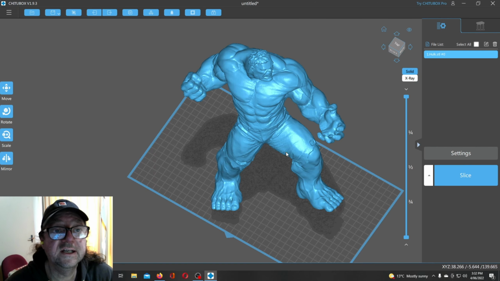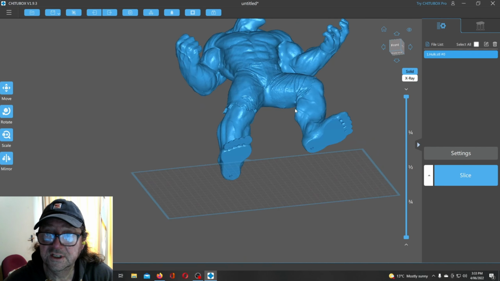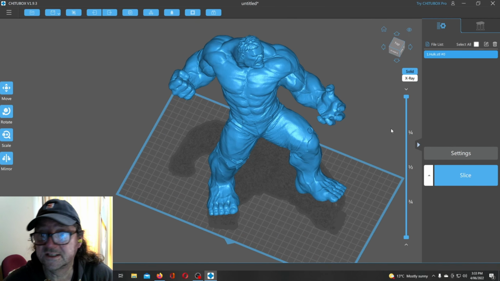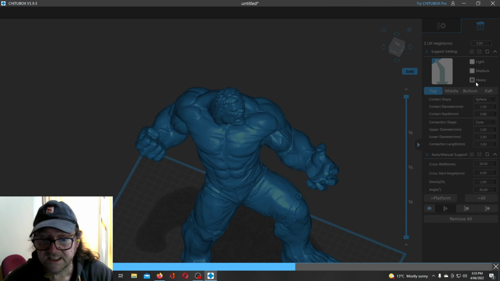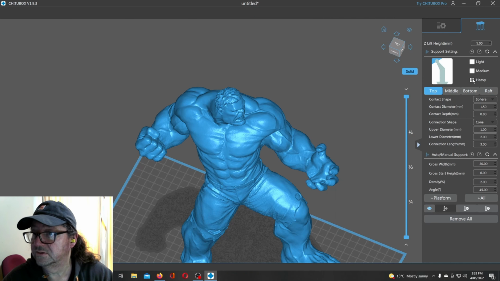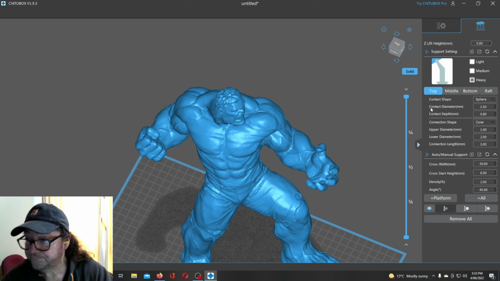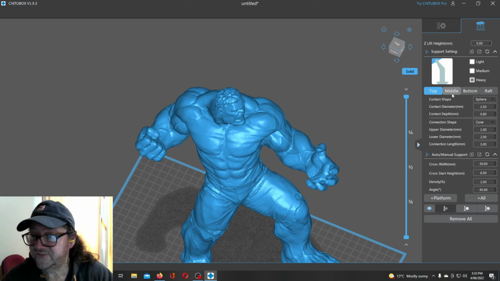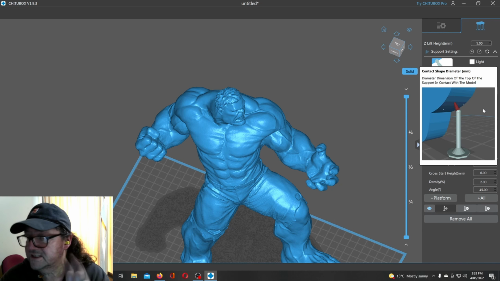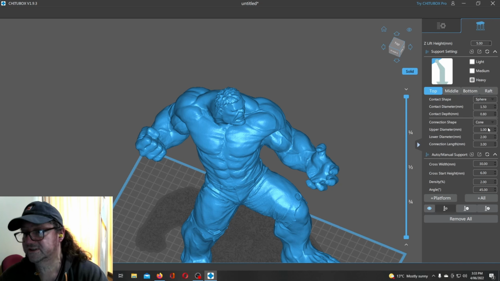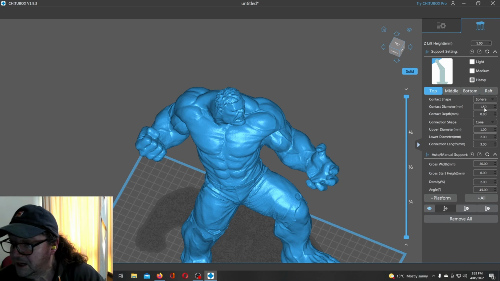Now we are going to go into supports territory, and to support this, it's a big model, it's a big piece, so we'll go over here into supports and we will massage the heavy supports. So the top of my heavy support, contact diameter, I use spheres, that's this bit over here. They are the circle that is buried inside the model, and you set the depth so that when it snaps off without breaking part of the model out the side of the wall. So I'm using 1.5 with a 0.8 snap off point.